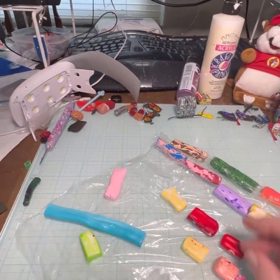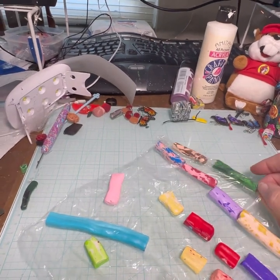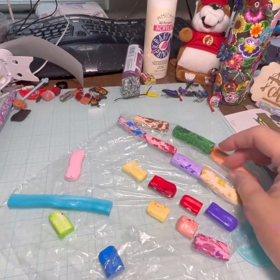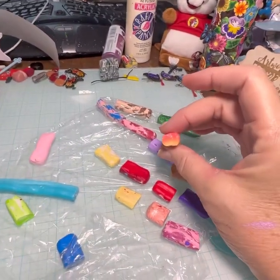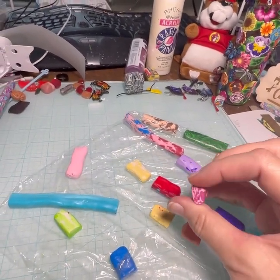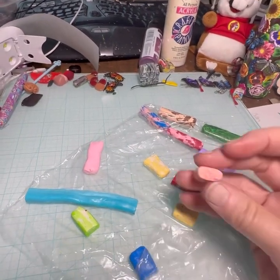Anyway, I had a bunch of these canes left over, and I decided I want to do a kaleidoscope cane using a bunch of these. So I just wanted to show y'all where I was starting from. I'm not going to show you how to make all these. Some of them are just skinner blends. Some of them I just took different colors and kind of chopped them and pushed them together.